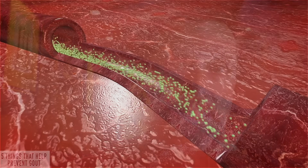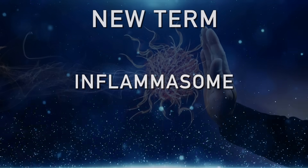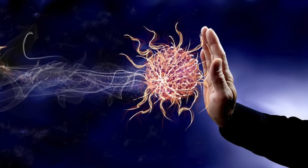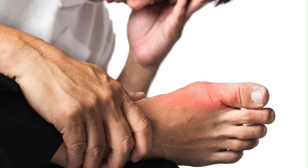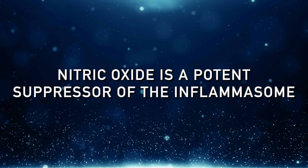The big idea with nitric oxide is that it's an antioxidant. If you have inflammation in your big toe, you need antioxidants, and nitric oxide could be what you've been missing. Additional data shows that uric acid acts as an antioxidant in the bloodstream, but when it gets into tissues intracellularly it becomes a pro-oxidant. So if uric acid gets into your arteries or into a joint, it starts creating inflammation — that's why we need nitric oxide, because it's both anti-inflammatory and antioxidant. There's also a protein within the innate immune system called an inflammasome that triggers a cascade of inflammatory events during a gout attack, and nitric oxide is a potent suppressor of this inflammasome.